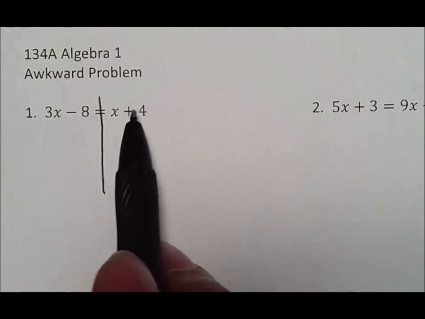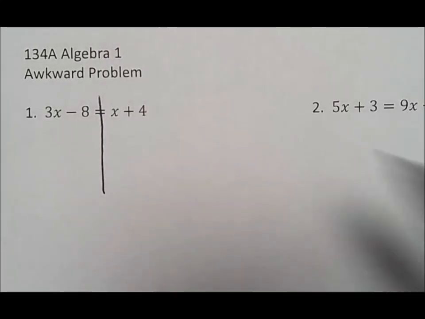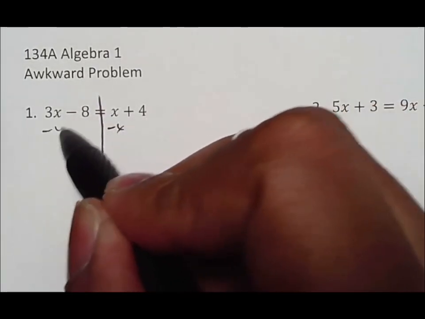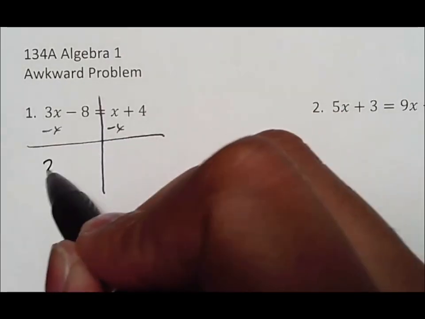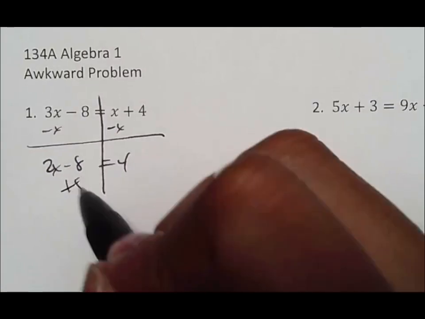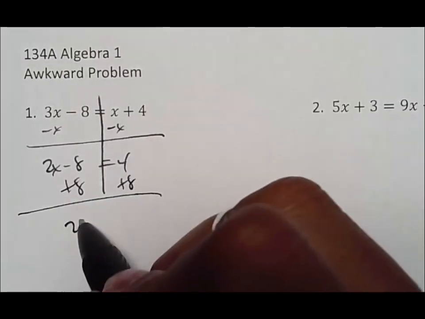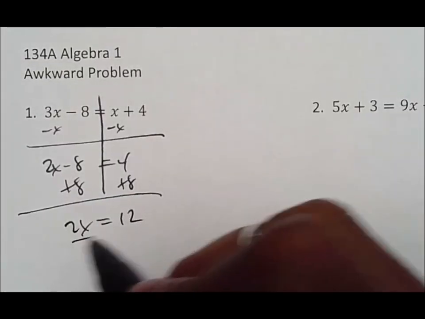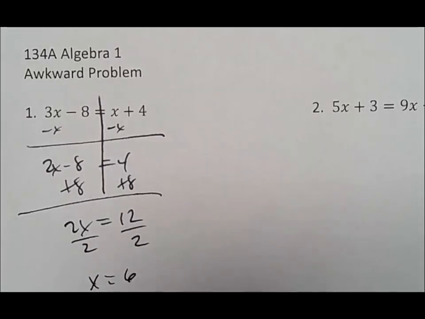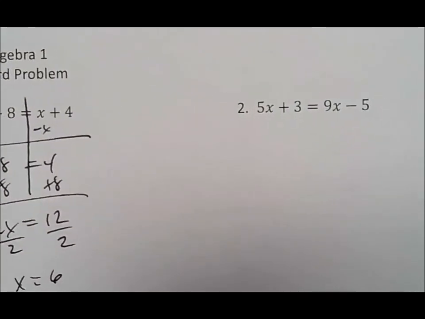In the base problem that most of you, actually all of you, got right because you're on this one, which means you got the other one right, you want to move your smaller x to your larger x. And so you do get 2x minus 8 equals 4. You then move your 8, 2x therefore equals 12. You divide by 2, and x is equal to 6. Easy enough to do. Again, copy that down so you get your credit for doing this stuff, but that is the first part.